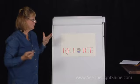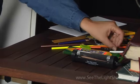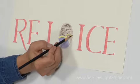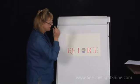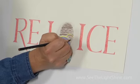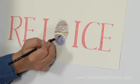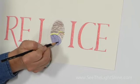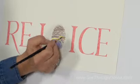Okay? And now I want to give it some more personality. I'm going to go back to the black colored pencil. This is my regular colored pencil. We only used extreme color right here at the top. So now we have a regular black pencil, and I'm going to go back in. I'm going to give Jesus sleepy eyes. I'm going to give him a little bit of hair. I'm going to come over here and I'm going to put some folds in the fabric so that it stands out.